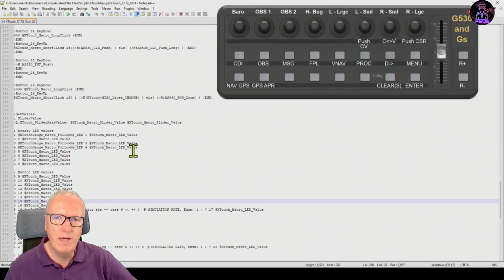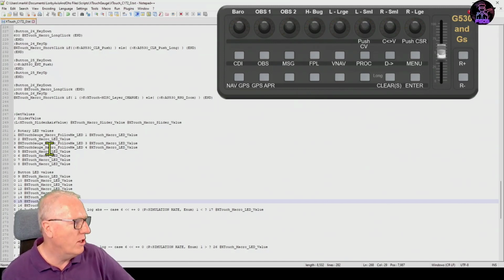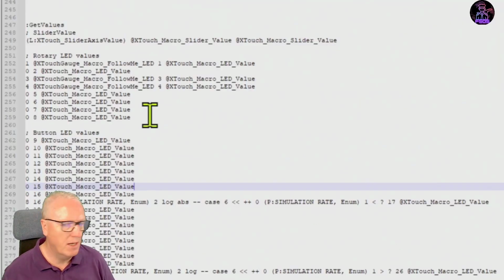So how did I do this? It is really simple. Take a close look at what you see on the screen here. In fact, can we zoom in so you can see what I've got? Your standard line with no LED function is labelled like this: 08 X-Touch micro LED value.